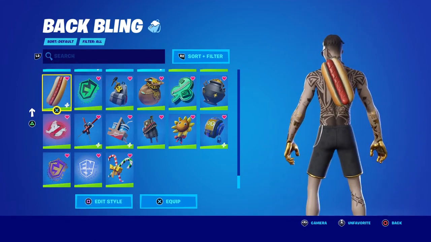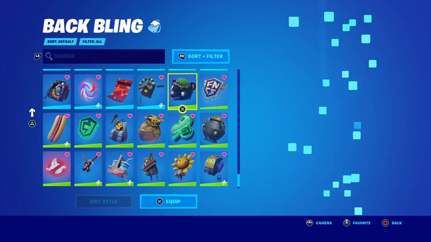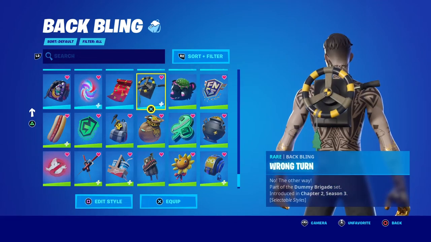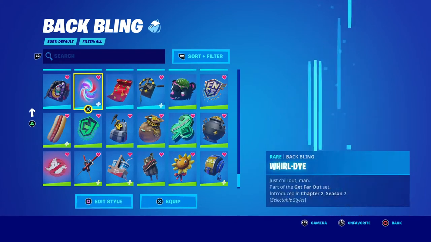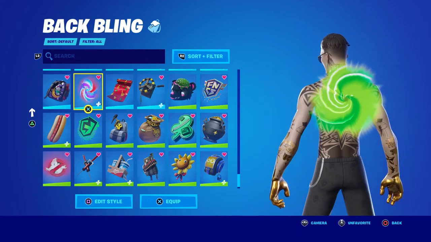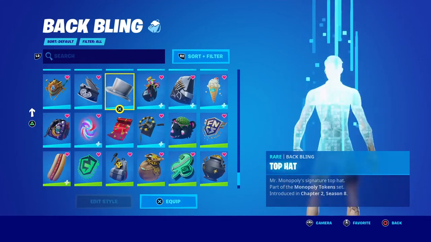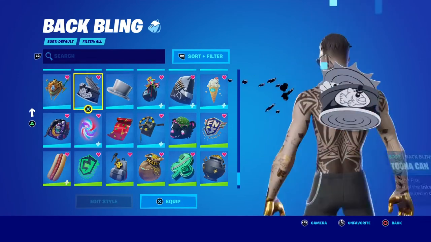Hot Dog. I think Flames gifted me that, or was it DJ? I don't remember. Someone did. FNCS backbling. This is cool. I made it look like Rick's Portal. I wore that in the Toxic Rick challenge. Ice Cream. Two of Meowscles' fish.